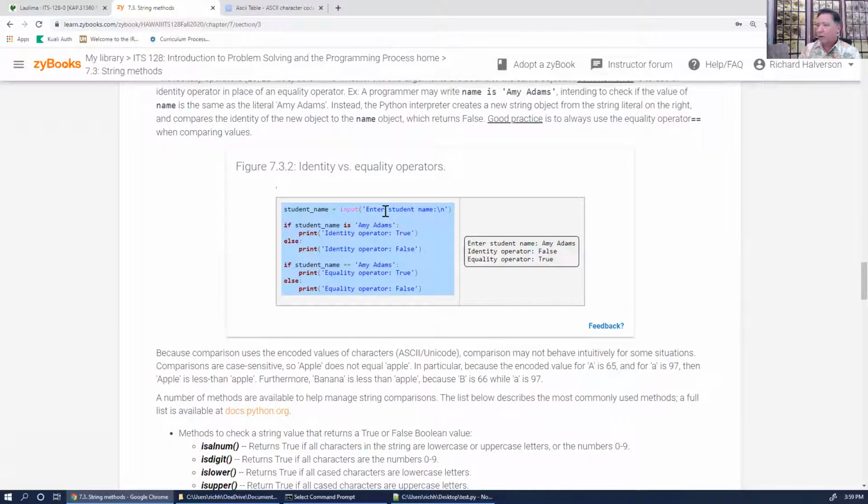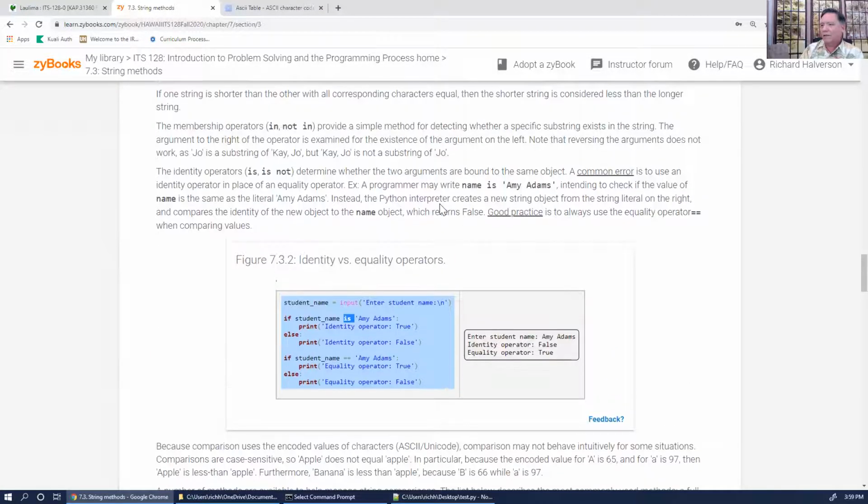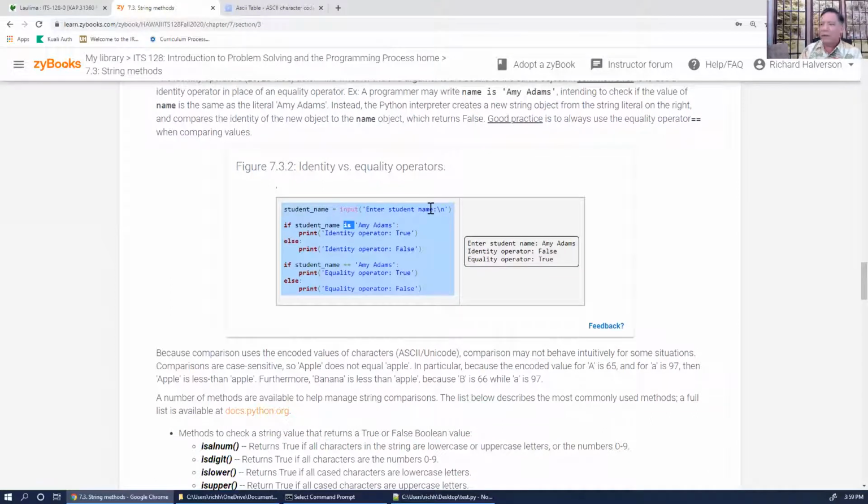Python has this is operator, and there's equality, and then there's testing whether they actually are the same object. I guess this comes up in object-oriented programming. It's not very often that you would want to know if this is exactly the same object as this. Really, you want to know if this equals this.